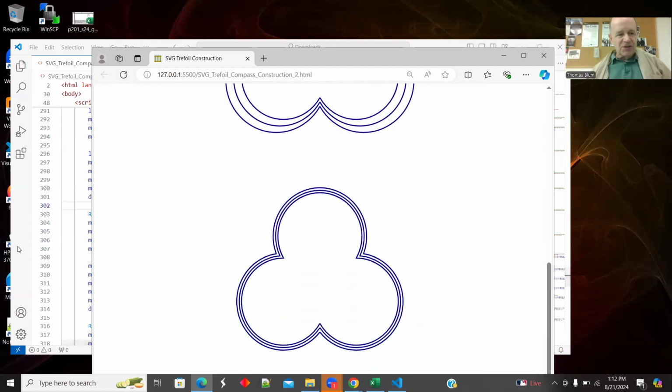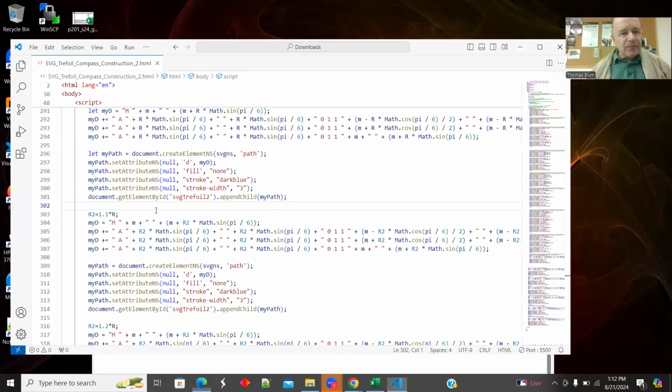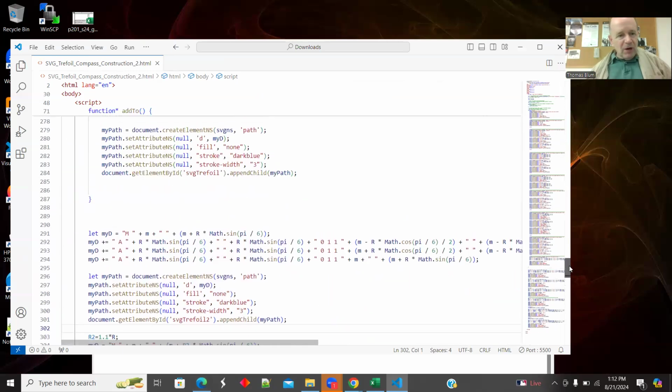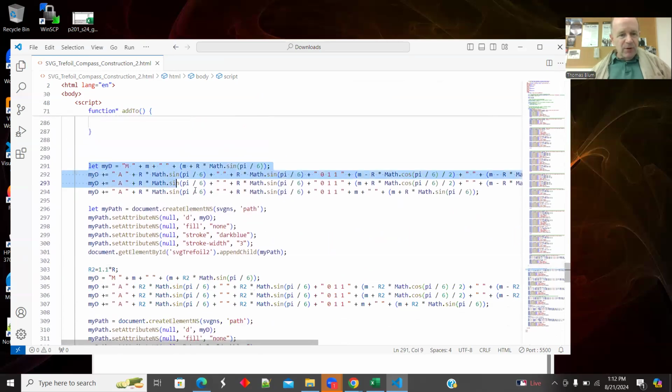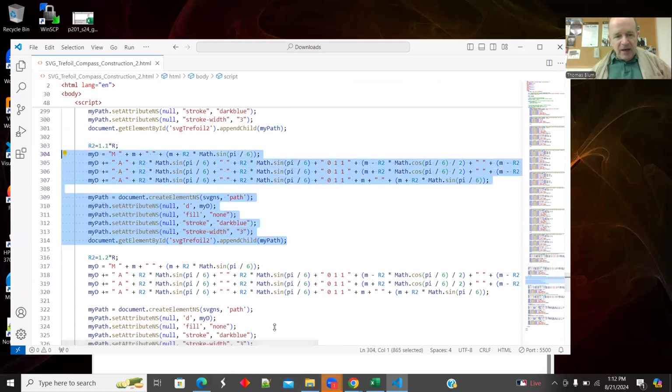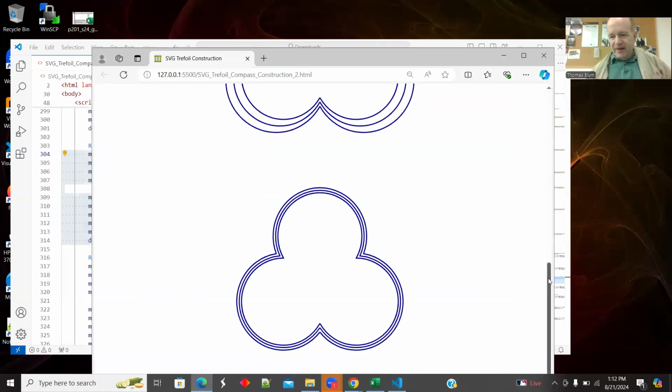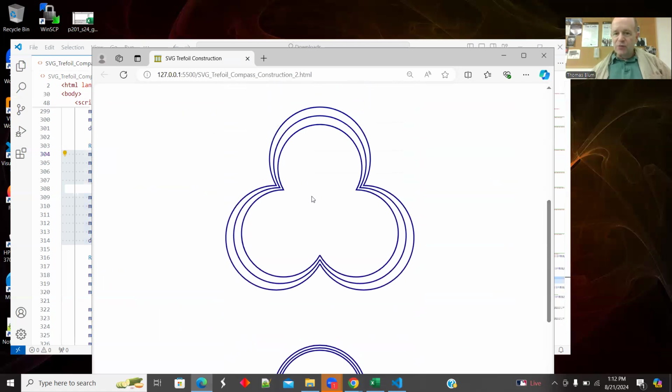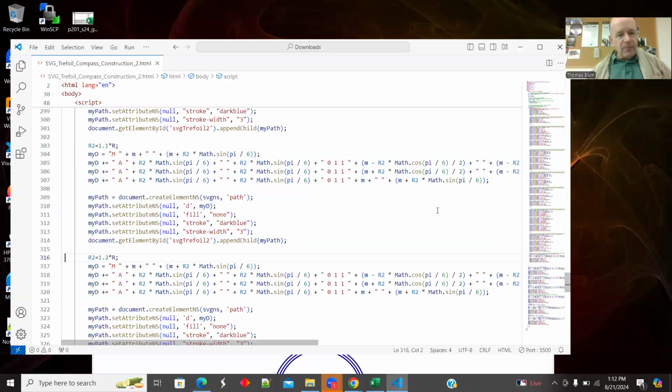They're not in functions, they're just in the script, so they're called immediately. And so I'm just repeating what I had above, and then changing the radius by 1.1, I decided, and made it again. And then I changed it to 1.2 and made it again. And that gave this one, this radiating trefoil, if you will.